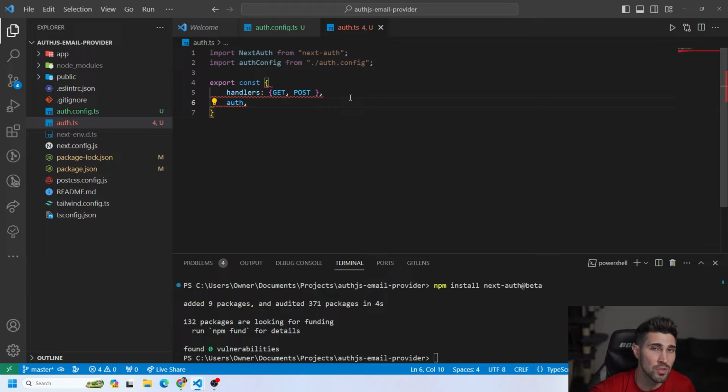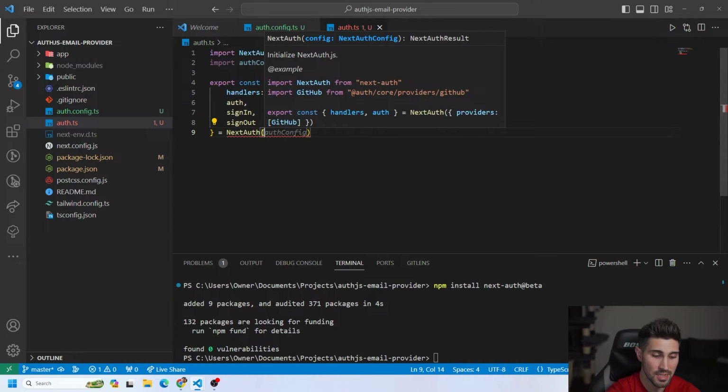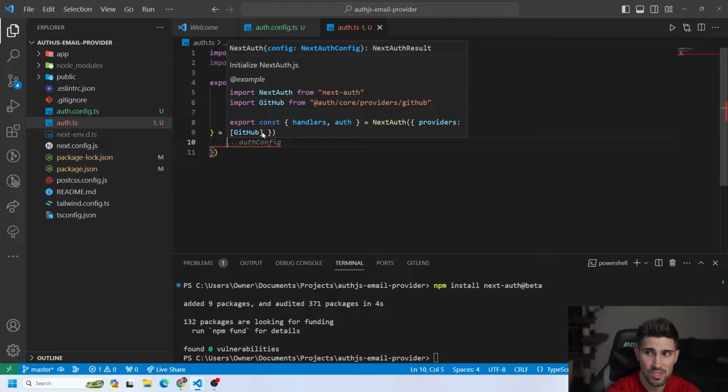So in version 4, you either use the useSession hook or you use the getServerSideProps, which was on the server side to get the user. Now it's all done using this specific keyword called auth. Next thing I want to import is the signIn function and the signOut. That's pretty self-explanatory. And then this is going to equal NextAuth. And this NextAuth is going to take in an object. And inside of this is where we're going to establish the adapter. We're going to establish what session strategy we're doing. This is where you could put your asynchronous callbacks, your events, your pages.